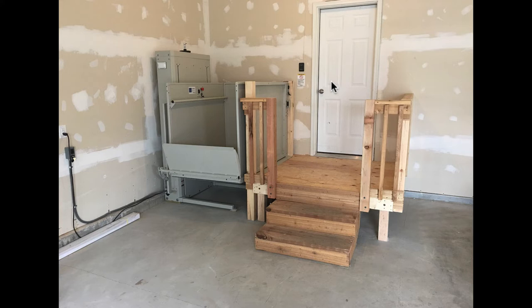This one is inside a garage. Many garages are lower than the house they serve by a couple of steps, and those steps can be quite a barrier. In a garage, there's really no room for a ramp. So if you want to get out of your car and into your house without climbing steps, this is what you need. The lift occupies space to one side of the little porch and doesn't take away much from the garage space — a great example of a non-standard application for a porch lift.